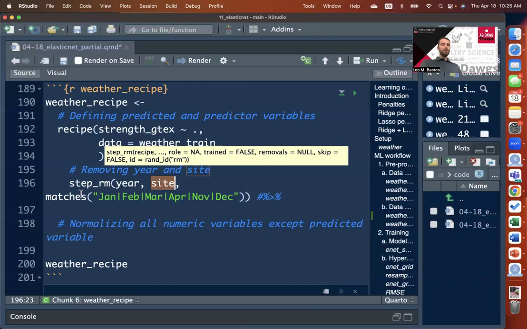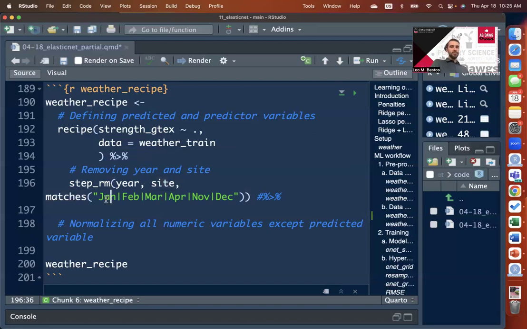And also I'm using this function here, matches, to say any column that I have in this data set that has the words January or Feb or Jan, Feb, Mar, Apr, Nov, or December, I am removing them. That is a decision I'm making as a data analyst because if you think of it, cotton for the most part is planted around May and harvested around October.